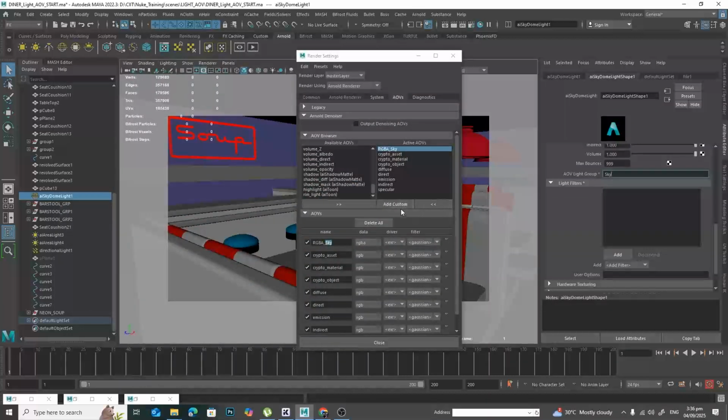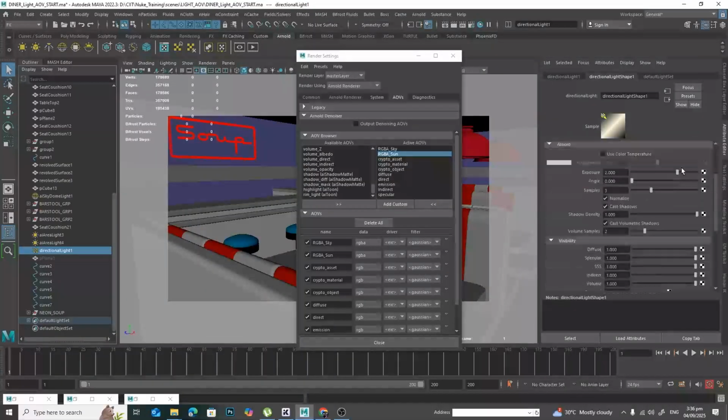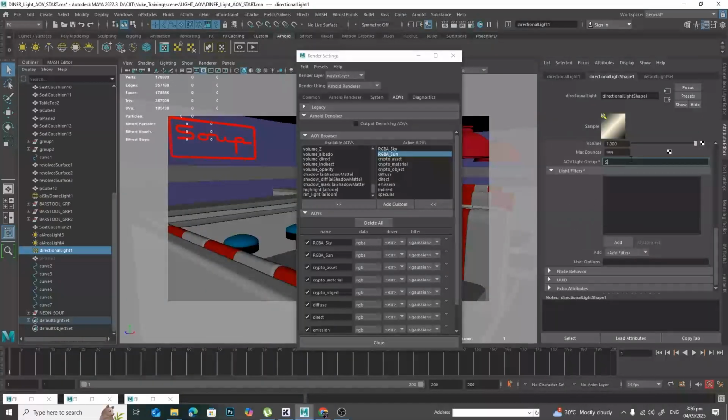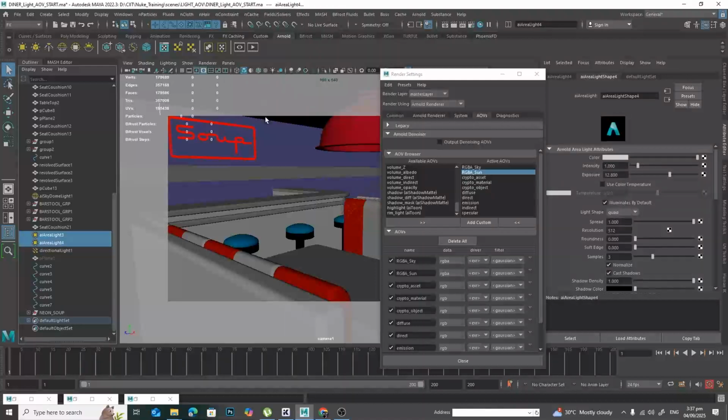Okay, so if I were to keep going, I'd say add custom, and let's say RGBA sun. I would look for my directional light, which is what stands in for my sun. Go to my Arnold section and type in sun. Okay, and then I would do for these area lights at the back, and then for this neon sign. Let's add custom, let's say RGBA wall light 1, right?